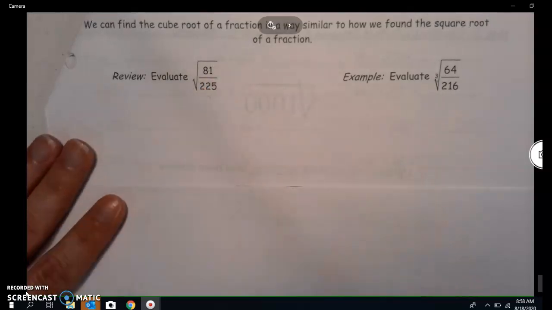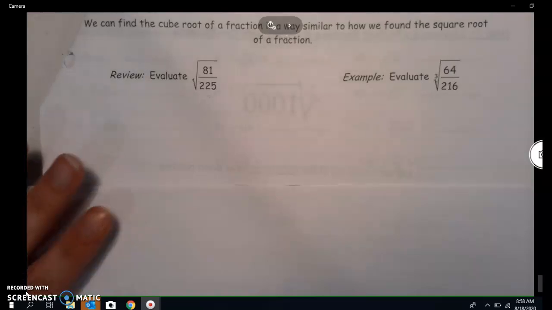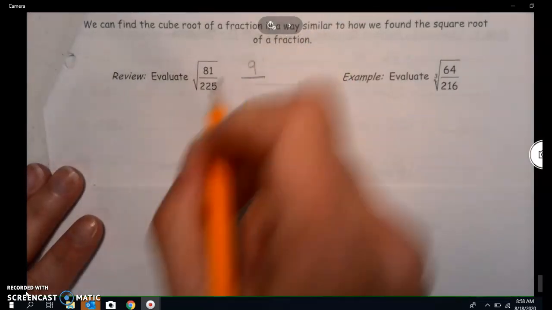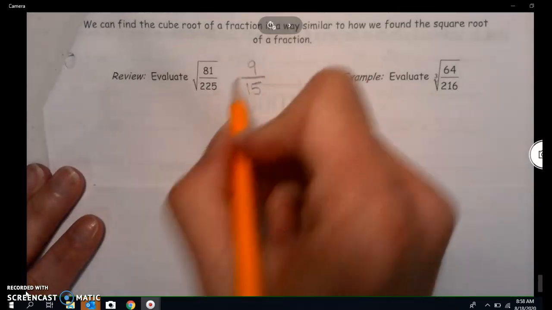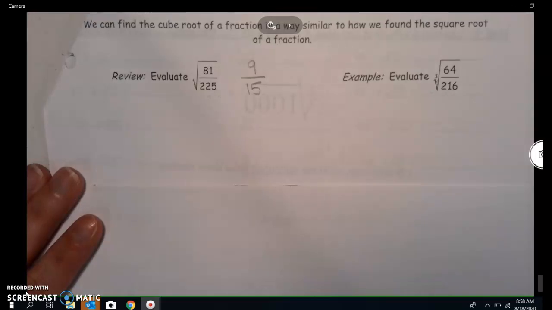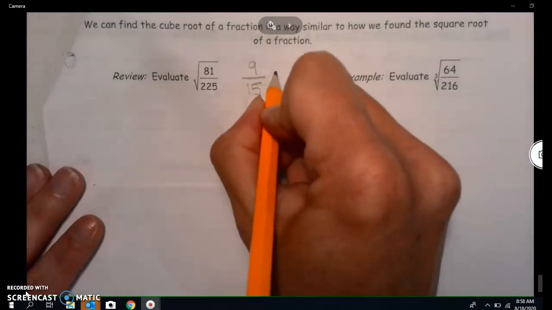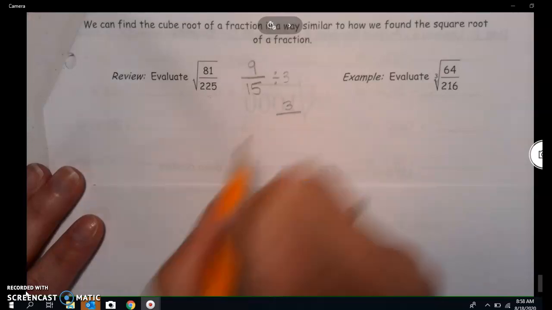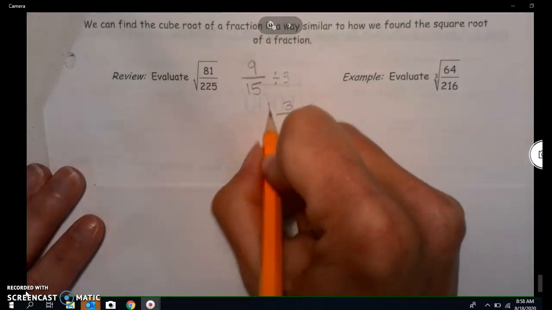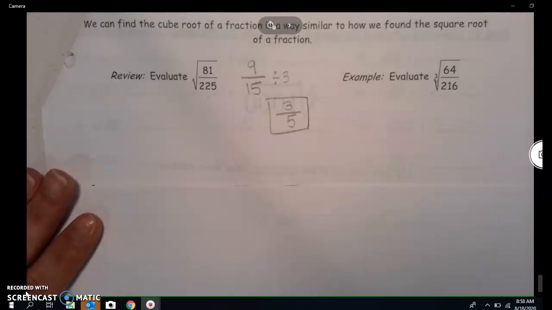All right, so let's look at this one. We're going to take the square root of 81. That's 9. And then we're going to take the square root of 225. That's 15. But wait a minute, we have a fraction here, 9 out of 15, and I'm pretty sure that can be simplified. So we have to think, well, what number goes into 9 that also goes into 15 to help us simplify that fraction? And we can actually divide the numerator and the denominator by 3 to get it into simplest form. So 9 divided by 3 is 3. 15 divided by 3 is 5. So your final answer for that one would be 3/5.